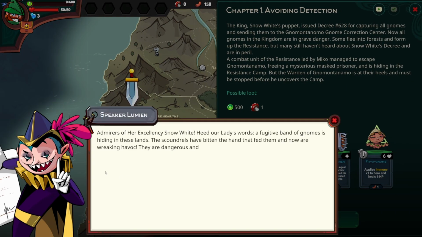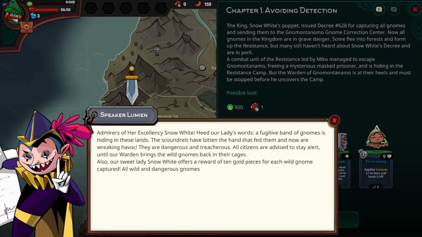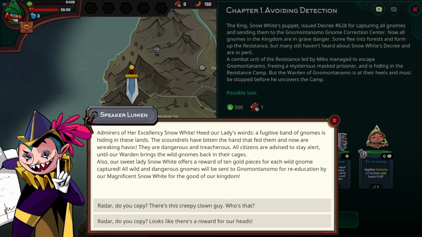Okay, admirers of Her Excellency Snow White, heed our lady's words. A fugitive band of gnomes is hiding in these lands. The scoundrels have bitten the hand that fed them, and now they are wreaking havoc. They're dangerous and treacherous. All citizens are advised to stay alert until our warden brings the wild gnomes back to their cages. Also, our sweet lady Snow White offers a reward of 10 gold pieces for each wild gnome captured. All wild and dangerous gnomes will be sent to Nomo for re-education by our magnificent Snow White for the good of our kingdom. You copy that?